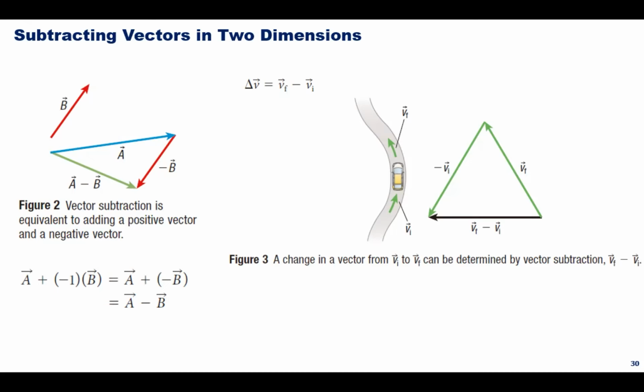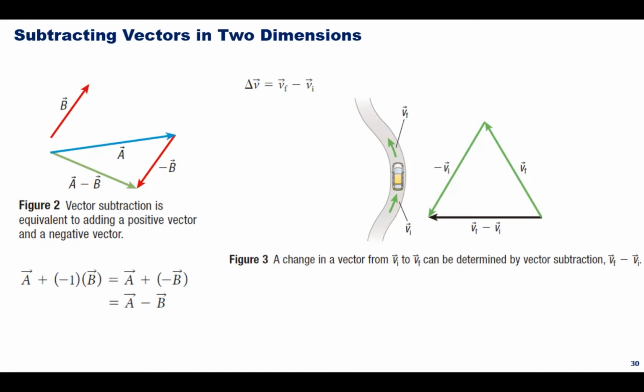So we already know how to do vector additions, right? So we can use this same approach with the components of vectors. By multiplying one component by an appropriate negative scalar, you can subtract two vector components in one dimension by adding the positive component of one vector and the negative component of the other vector.